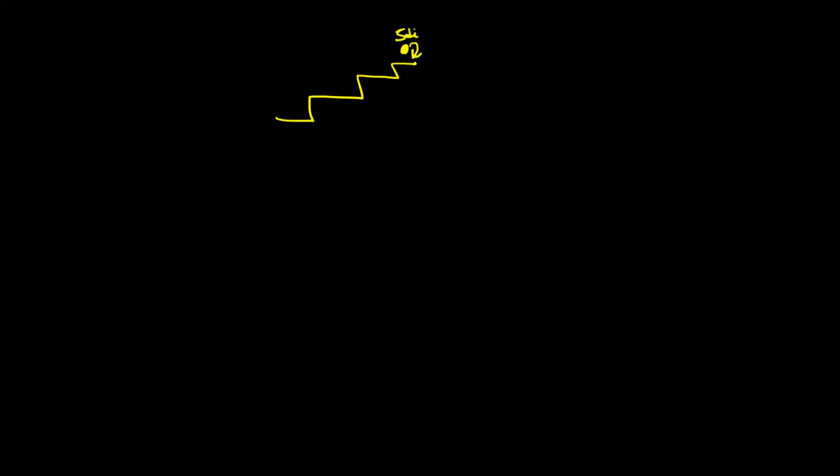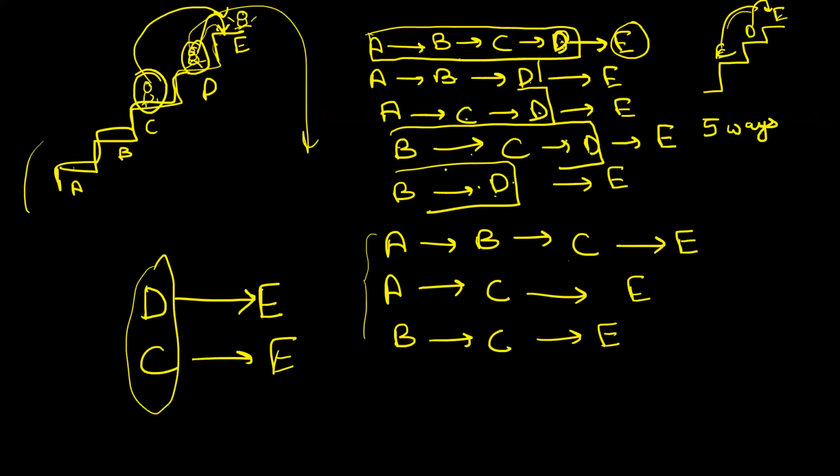You can reach here in 5 ways, and from there you can take a single step to reach your goal. So boss, in 5 different ways you can reach your goal. In 5 different ways you reach here, and in each of those techniques you take a single step to reach step number D. See, there were 1, 2, 3, 4, 5 different ways of reaching D. And in each of these, I take a single step jump to reach step number E.